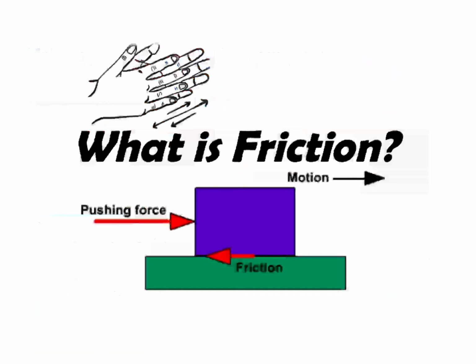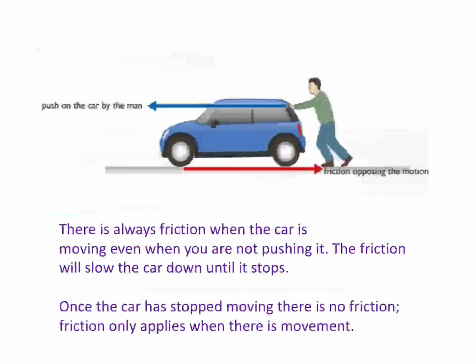So you can see from our picture that there's always the two different forces going on at once. So the pushing force, which is pushing an object forwards, for example, a car, a shoe, anything. And then in the opposite direction is friction, which is slowing the object down due to the surface or due to the bottom of the object. But normally motion is then going in the opposite direction. And we've got another picture of it here with the car.